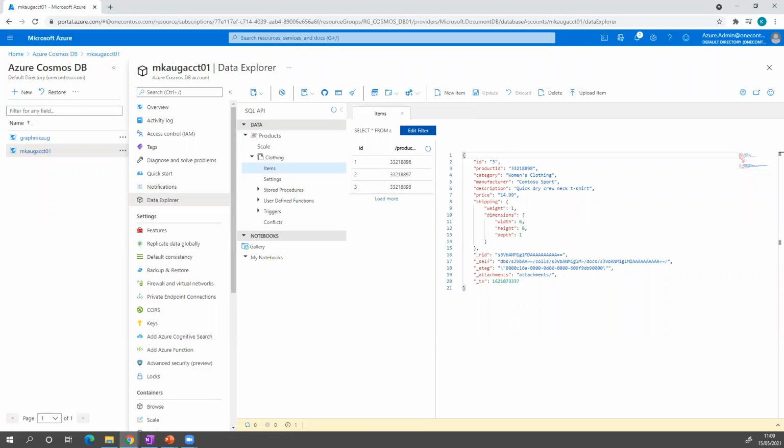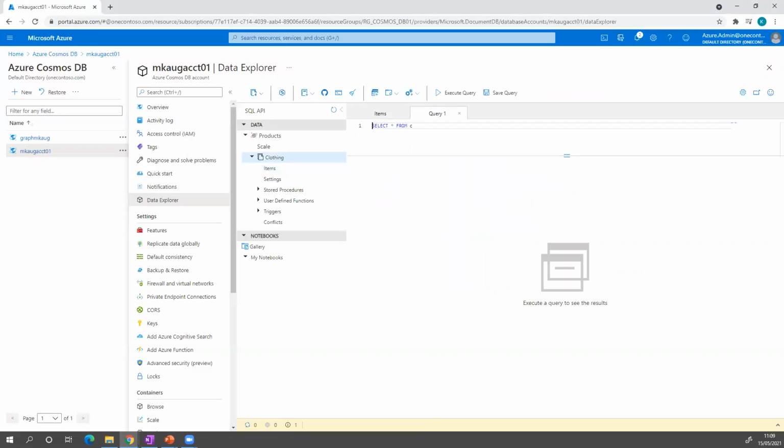Once you enter the information, you can also look for some queries. You can go to the new query here, and I hope you are already familiar with some basic SQL queries, right?